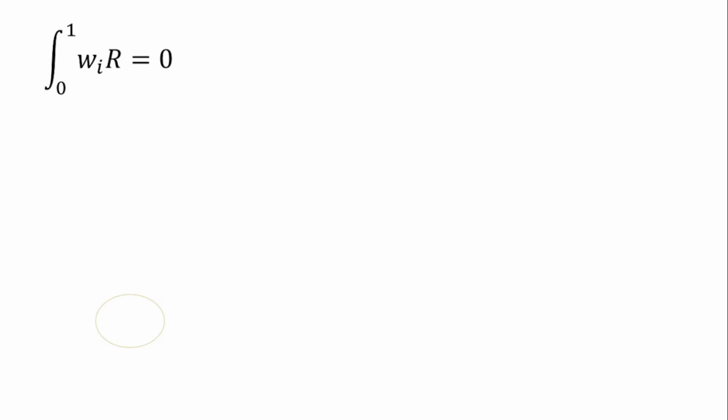But we know that we are integrating from 0 to 1. Remember, we said you integrate within the domain. For this case, the domain is between 0 and 1. Wi times r. The question we may ask ourselves is, what is wi? We call that the weight function. Then what is r? We call that the residual function. These two things are functions, but they are simple algebraic expressions, so you can bring them together, multiply them, expand your equation, integrate, equate to 0, then look for the unknown.